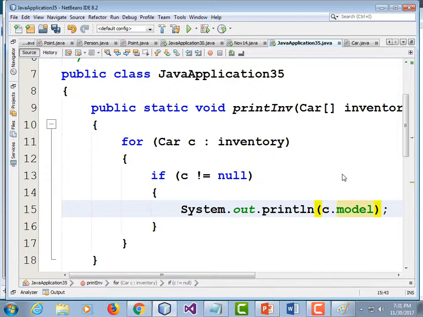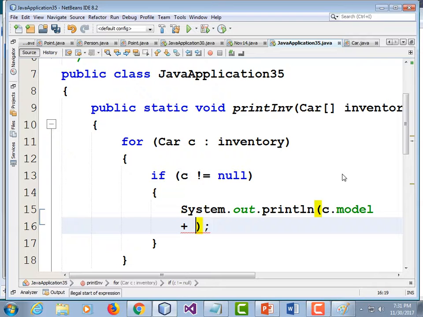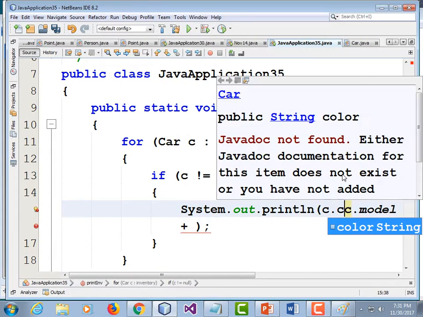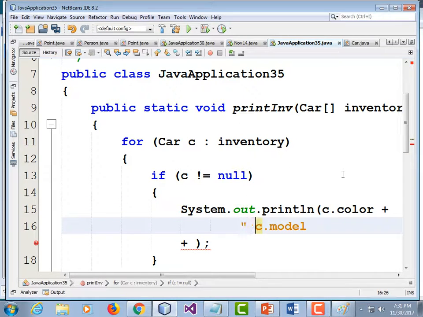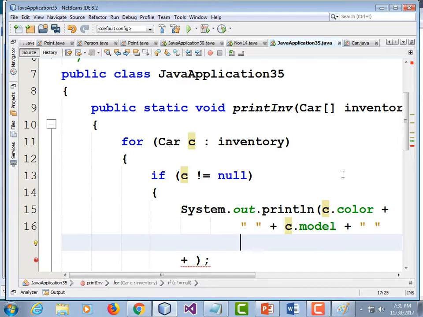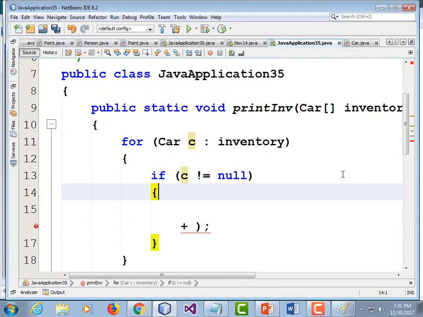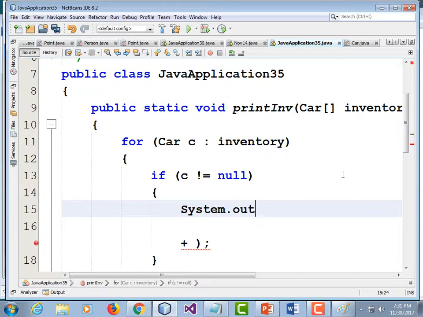To be more awesome, let's go ahead and print out the color. So C dot color plus a space plus C dot model plus a space. We should have used printf. Let's be professional programmers.